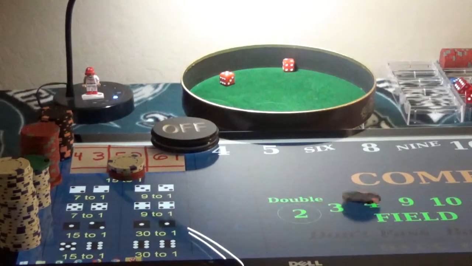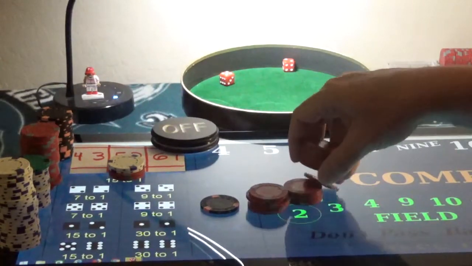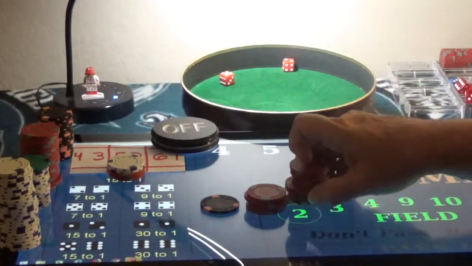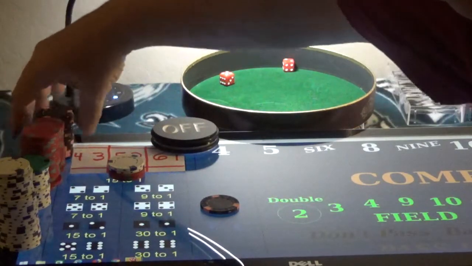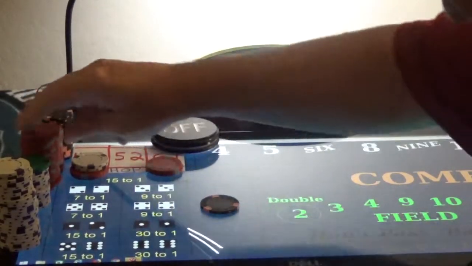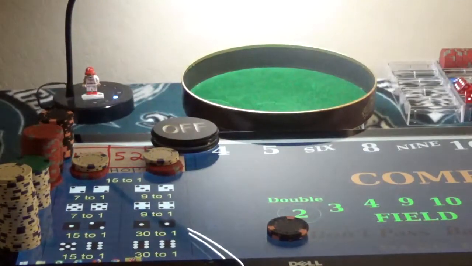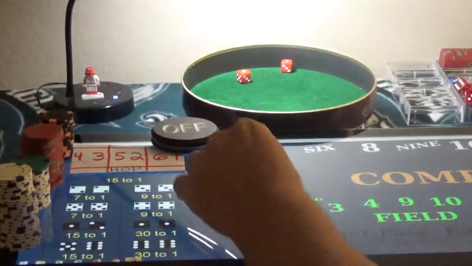Pays us 180. Five deuce to the 4-3, 6-1. Here we go. Come on, roll. Hey, we'll take it. Snake eyes.